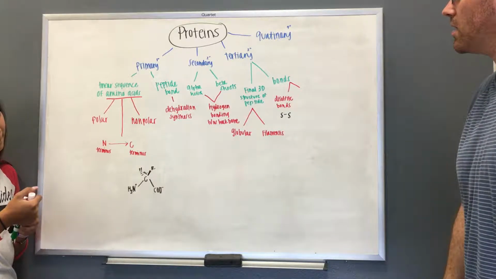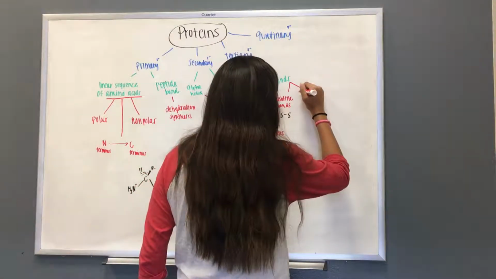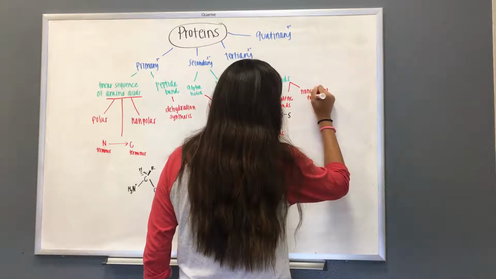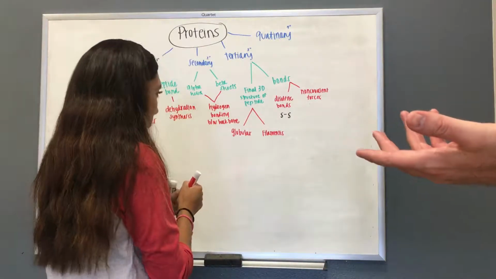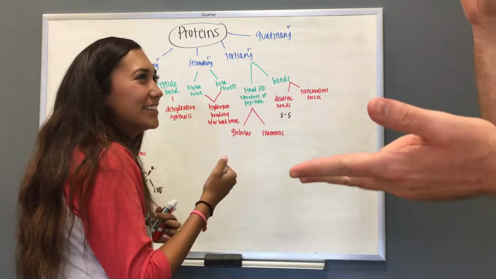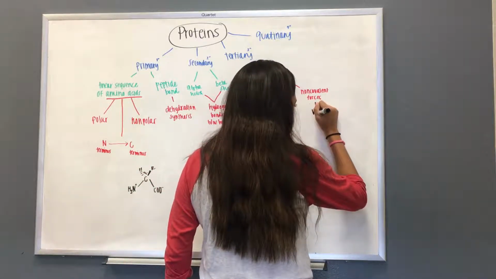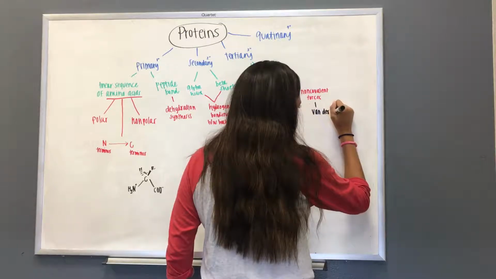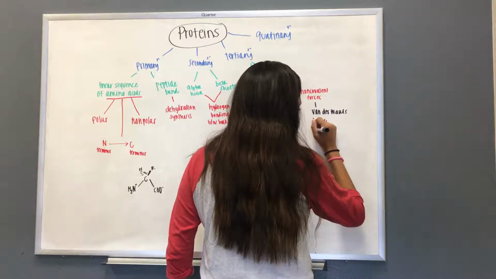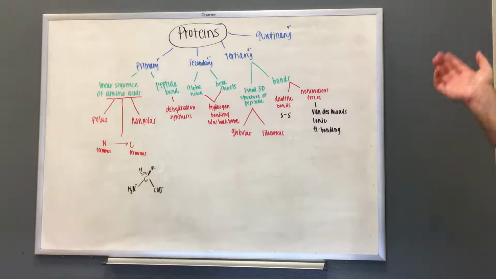Okay, so that's disulfide bonds. The other thing we're going to say is collectively non-covalent forces. What are some examples of non-covalent forces? Anything that's not covalent. So van der Waals, ionic interactions, hydrogen bonding, all of that stuff is there. Okay, good. So that's pretty much it for tertiary.